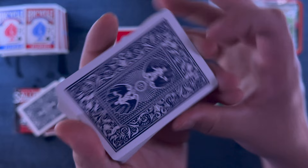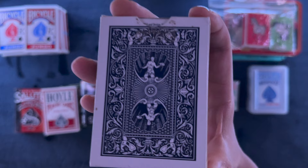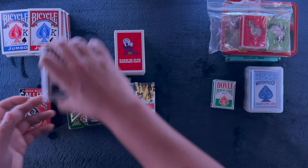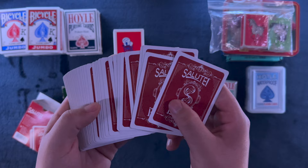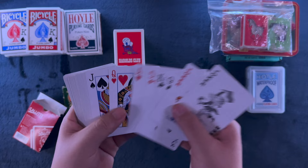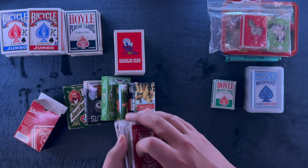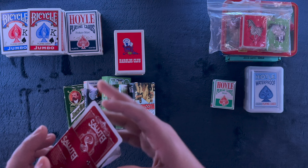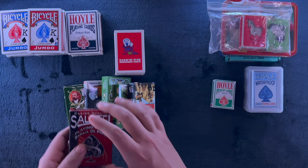Kinda reminds me of like a Greek god or Neptune for the back design. Just giving you another look so you don't have to pause it. Salute - very basic card design. We've used it for a couple of old solitaire videos, just straight plastic and weak cardboard. There's the back and the front should be very similar to the standard design. Just a little reminder that this is meant to be the most boring version of this series, because I have so many other cool decks. But that one came with a poker chip set I got for Christmas.